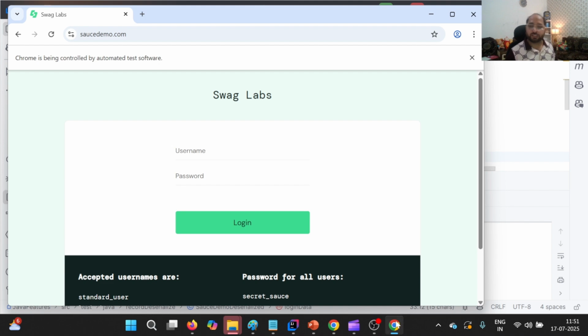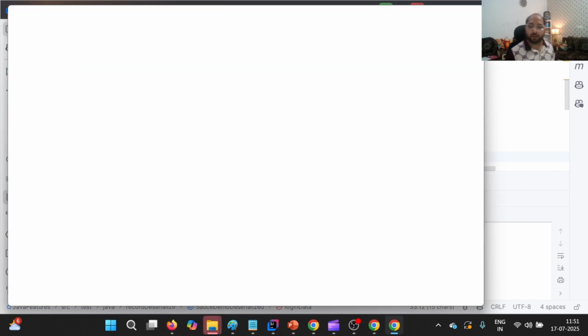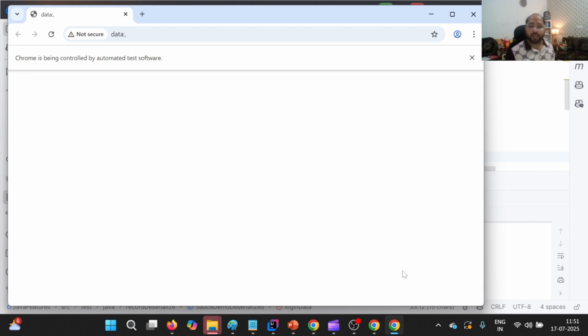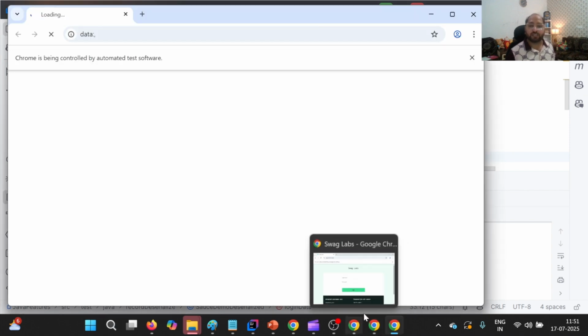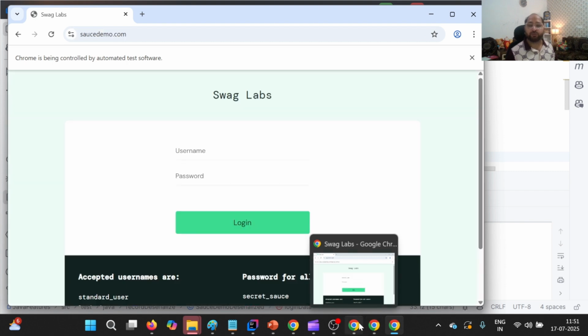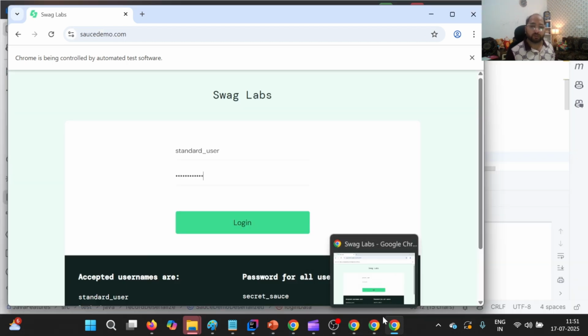The first instance got launched, second will also run in parallel, and third will also run in parallel. I have used the synchronized keyword, that's why it is taking some time to launch all three instances, but all three will be running in parallel, right? And why is this parallel execution working fine? Because we have used the concept of thread safety using thread local, right?